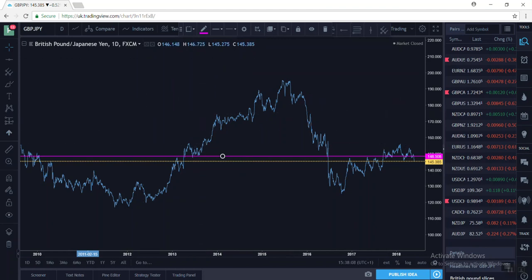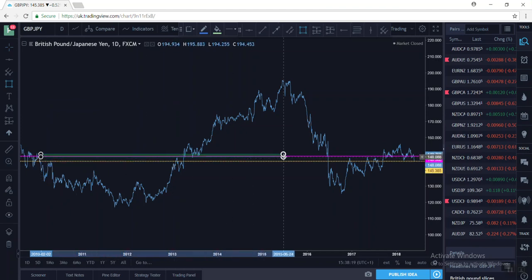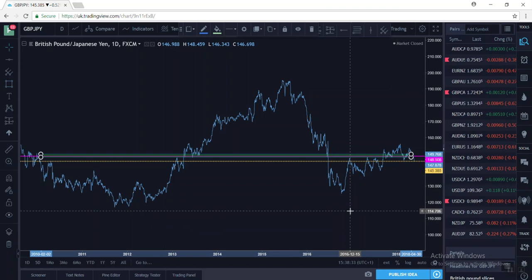And then, because it's not just a specific line and it's more of an area, I come in here and just draw a rectangle like so, because it's the zone or the area that you're looking at more than just one individual line. So that's roughly where price has hit several times and failed to break through. So it's a major area to be aware of.